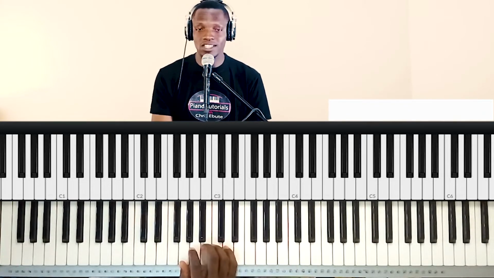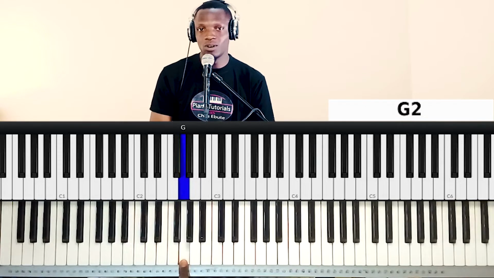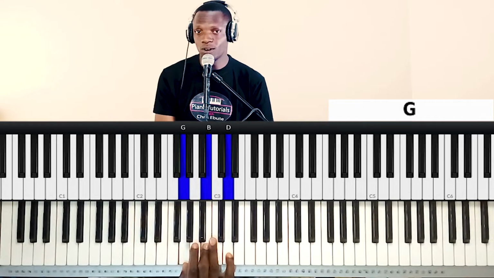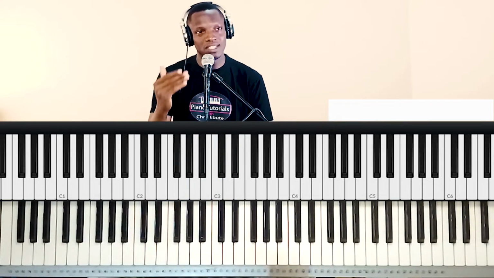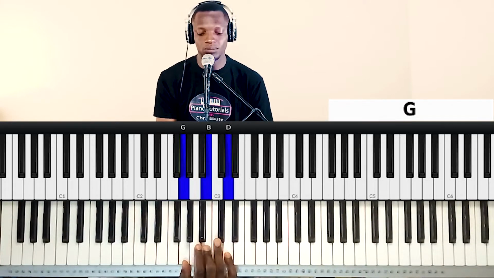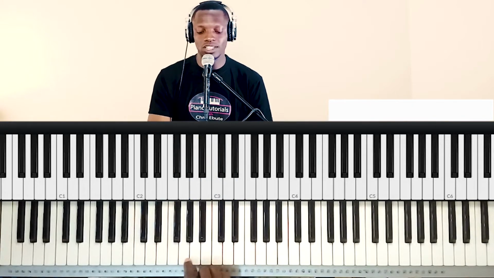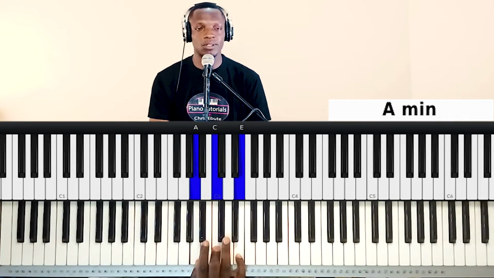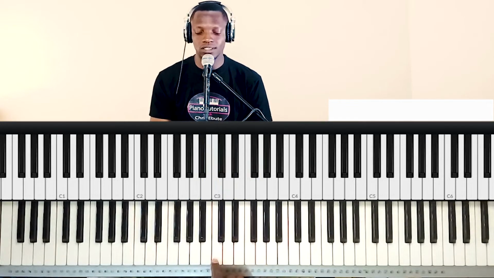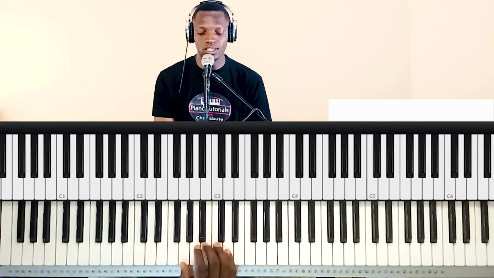So in the key of G, the first degree is G. The diatonic chord built on it is G. So the quality of the chord built on the first degree of the G major scale is major. So when I say quality, what do I mean? Quality means whether the chord is major, minor, diminished, or augmented. So the quality of this chord is major. The second degree of the G major scale, the quality of the chord built on it is minor. The third degree, the quality is minor. The fourth degree, okay, now let me show you the chords, the notes in the chords.